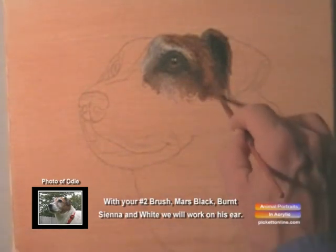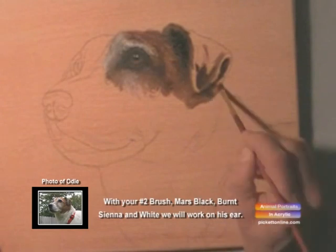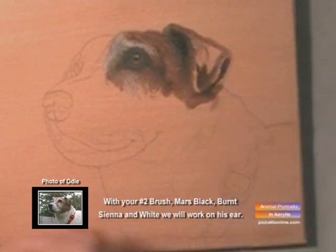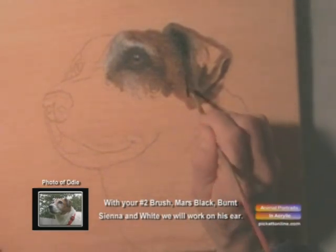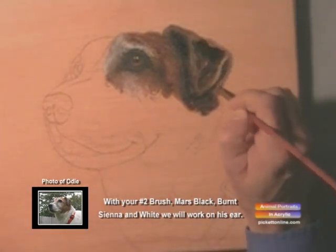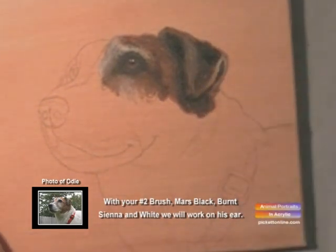We're adding our darkest colors first. We'll get that filled in within the ear. Okay, now we're going to add our highlights.